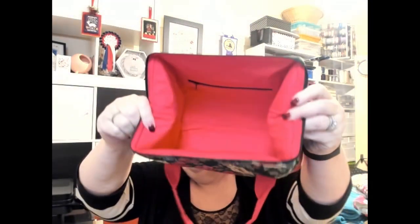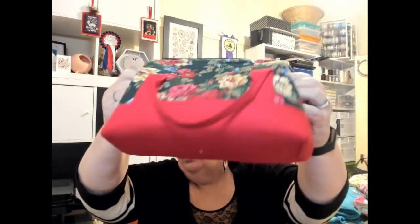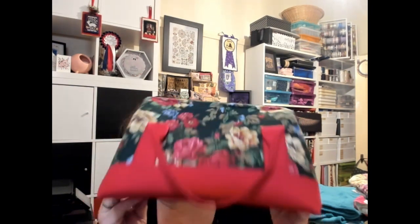And Anne Hooks on Instagram has a friend that makes bags. And look at this beautiful bag she had made for me. I just love it. Very pretty stitching. Walking around with my bag. It's just so extremely well made. Beautiful fabric. It was full of goodies, but you'll see those in the future when I have some different finishes. So I was extremely lucky.